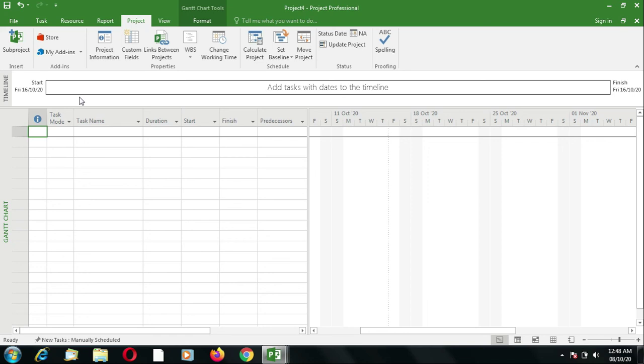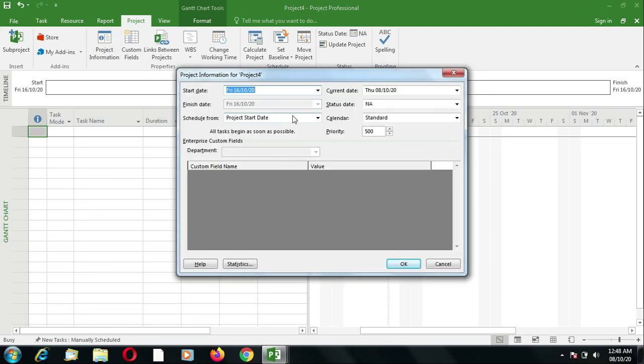So in this module, we have seen how to create a new project. We gave it a name and we chose the location where to save it. I've also shown you how to change the project information so that we can specify either the start date or the finish date of the project. We are going to be coming back here from time to time to set certain parameters or to check the status of this project.